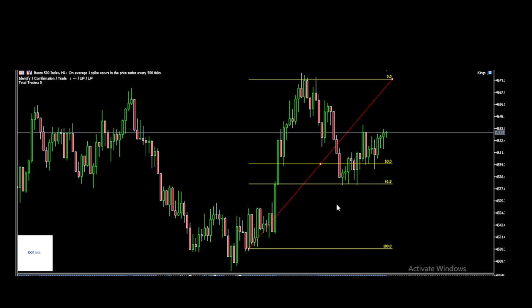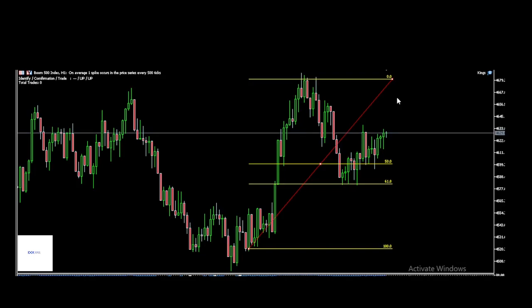The last mistake most traders make is that they fail to understand how to draw this Fibonacci retracement. They draw the Fibonacci retracement the wrong way. You need to understand how to draw it so that you will not get a false signal. If you draw it the wrong way, you are going to get false signals and you are going to lose money. So you need to know how to draw it the right way, how to apply it, and how to take those lines. You must take the lines as an area, not just a line.